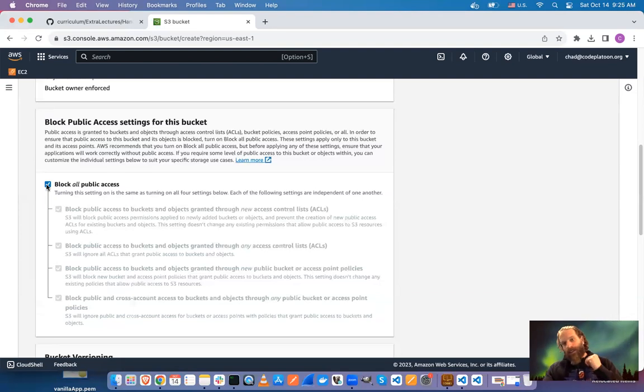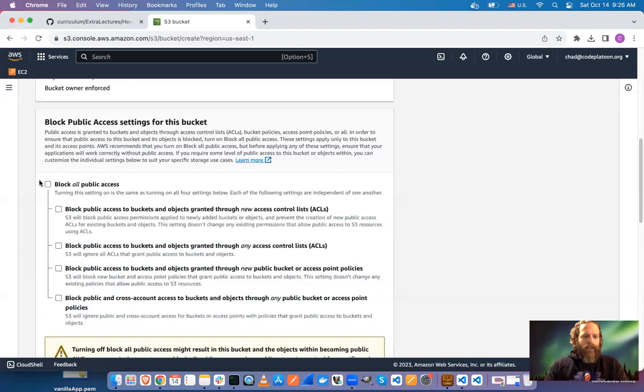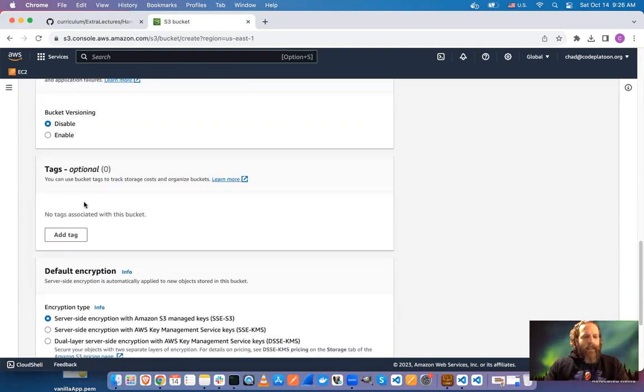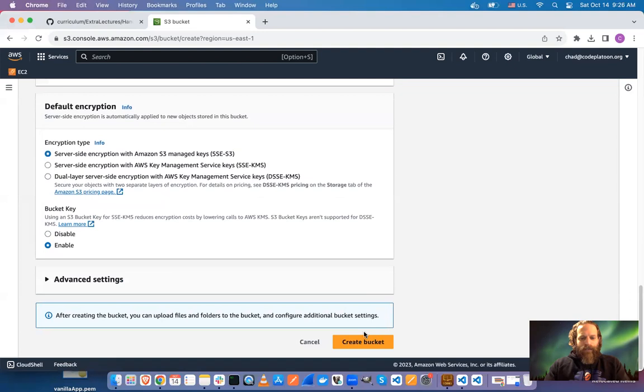Sometimes you want buckets to be private, so you can use them internally with another service. But in this case, we want it to be public because we want users to be able to go to the URL to fetch the image so they can display it on the front end. We need to make this public, and yes, you sign your life away, and then everything else should be just default. That'll be fine.